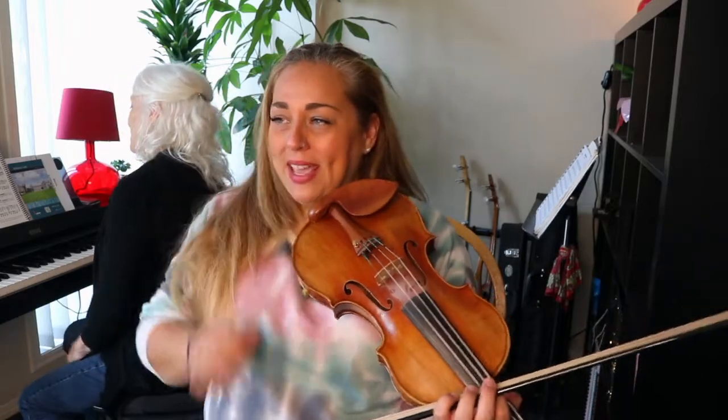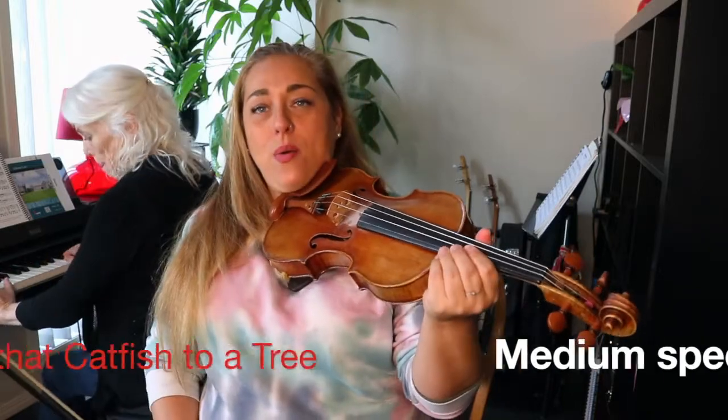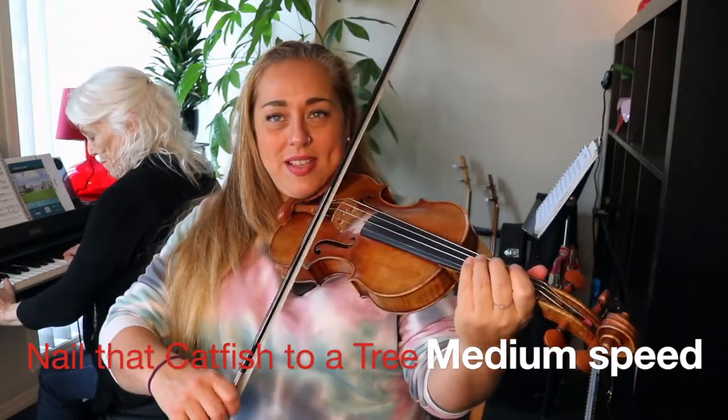Nail That Catfish to a Tree at a slow speed, and we're going to bump it up a little to a medium tempo now. We have my wonderful mom, Roberta, here to play piano with us again, and here we go, medium tempo, Nail That Catfish. One, two, three, and.